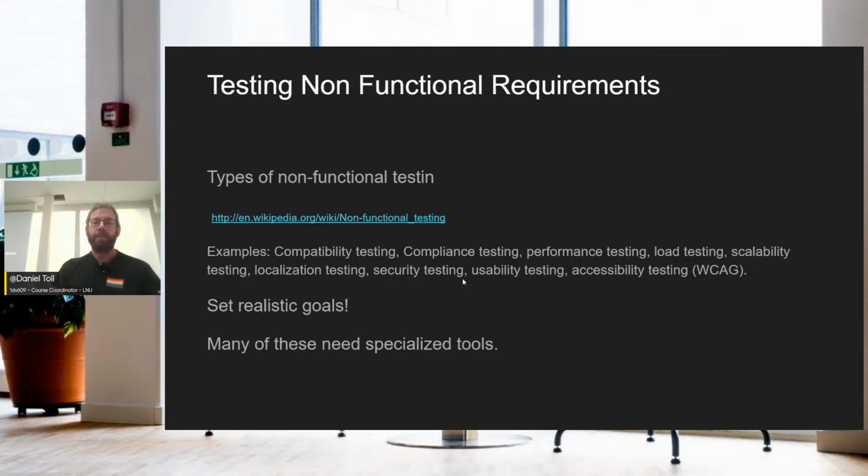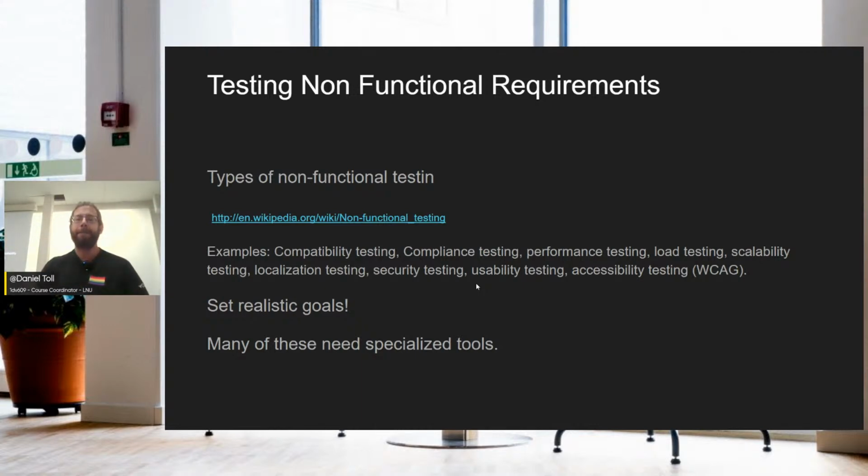And then usability testing could mean that we are making sure that we follow usability guidelines. We want to make sure that people think that our system is usable, and those are usually checklists of things that we need to follow, like don't have one dialogue over another and stuff like that.